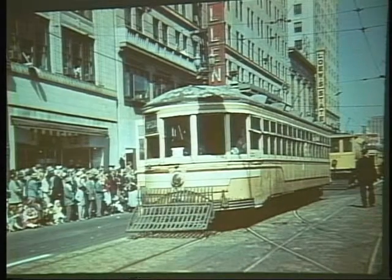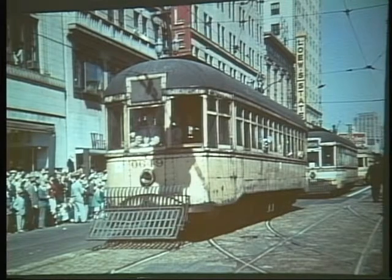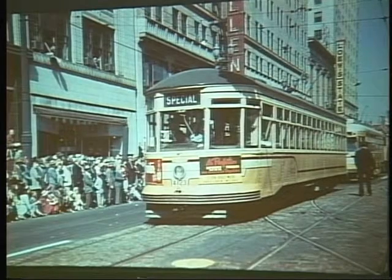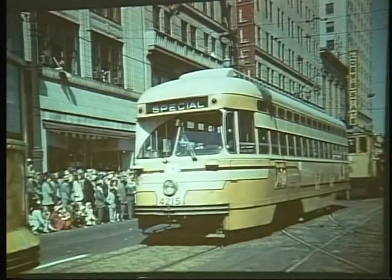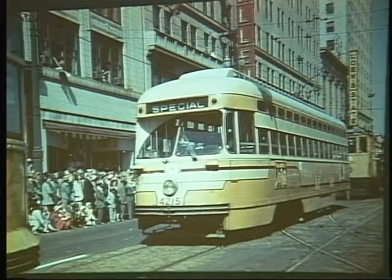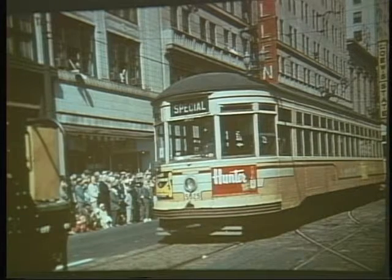This is one of the 300 class cars. This is one of the Derrick cars. We have one of these at the museum. This is one of the old 1000 series. You knew these, if you remember streetcars, these were on St. Clair for years. And one of the 4000s, of course. And the next picture is the only time a PCC car ever operated on Euclid Avenue. This was the only operation of the PCC. Look at the people even in the windows, see there? And the articulated, which were the mainstay of Euclid Avenue.